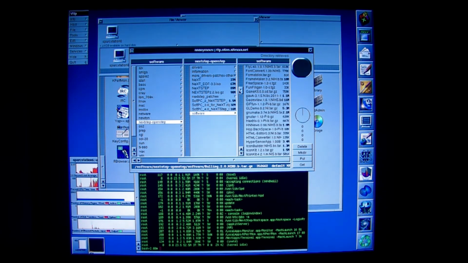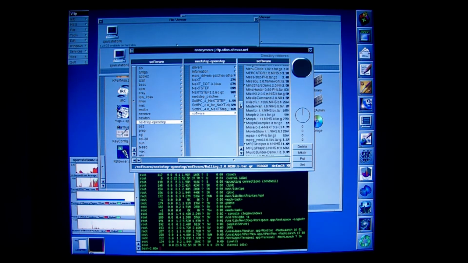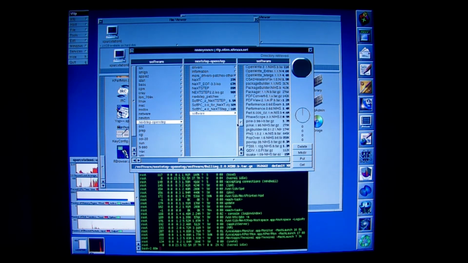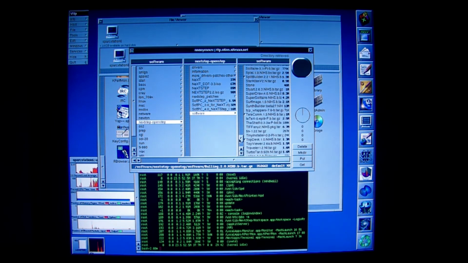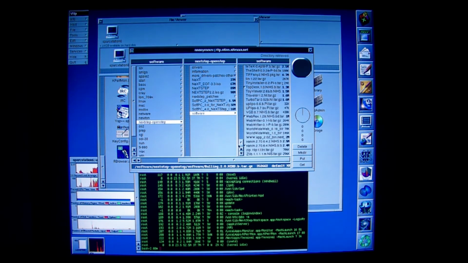I've got a lot of the stuff on here that does support the SPARC platform because I was extracting some collections of software specifically to upload to this FTP. So a lot of the stuff I do have in here will run on the SPARC platform, but you also will find software that is Next or Intel only. So that's just something to be aware of if you are looking for software on your Next machine.